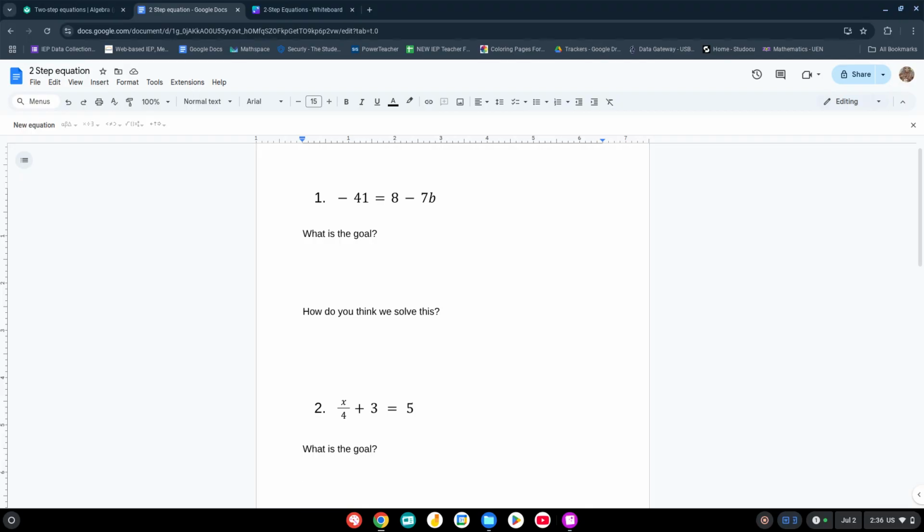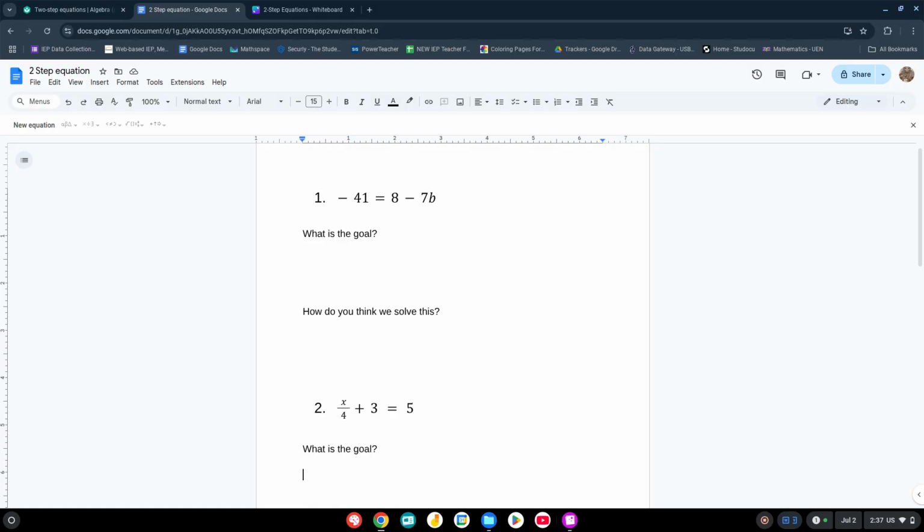So to get started, I would welcome the kids into the Google Meet, see how they're doing, say hi, and then start going. So I'd present today's topic. We're starting two-step equations, which is built on what we learned last time of one-step equations. So I'd refresh on one-step equations with them, remind them what we learned last time, and then say, okay, let's now hop into breakout rooms, and I'm going to present you guys with some questions.